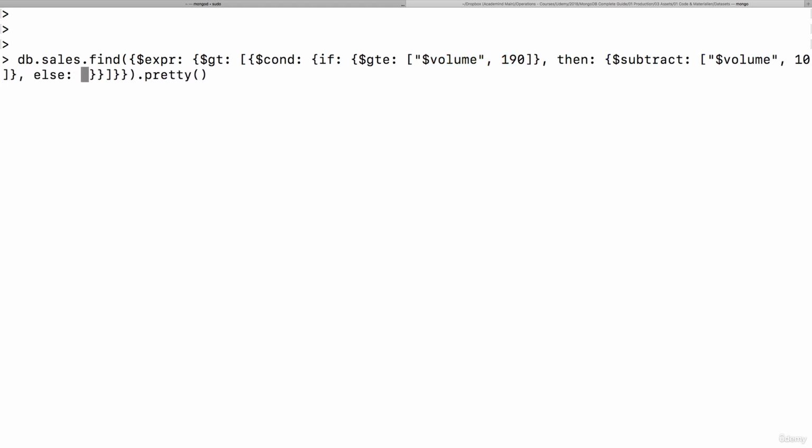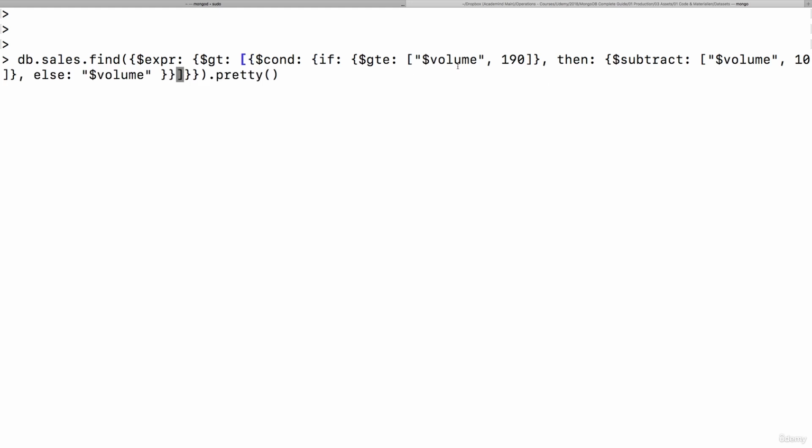Now let's add an else case, because what is the case for items where the volume is not greater than or equal to 190? Well, there, I'll simply just use the volume without any changes, like this. So now we finished our condition, and that is the first value in our array here.